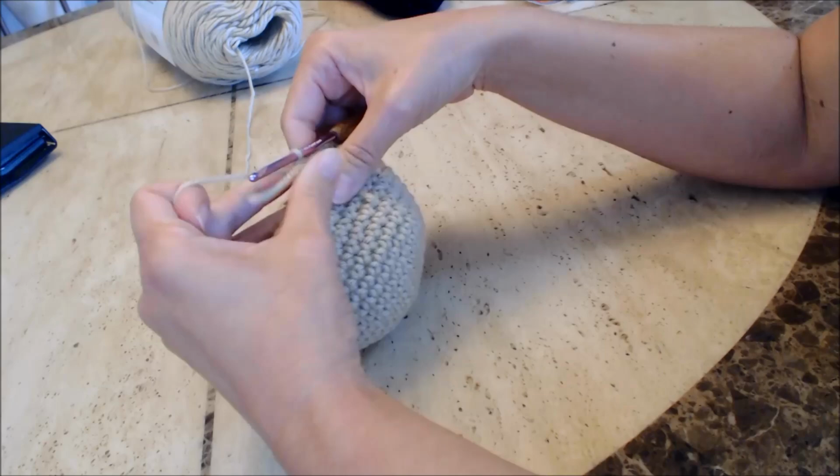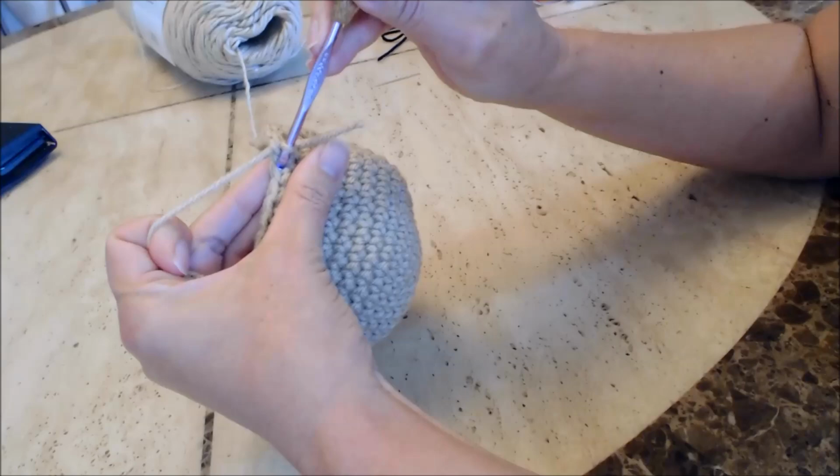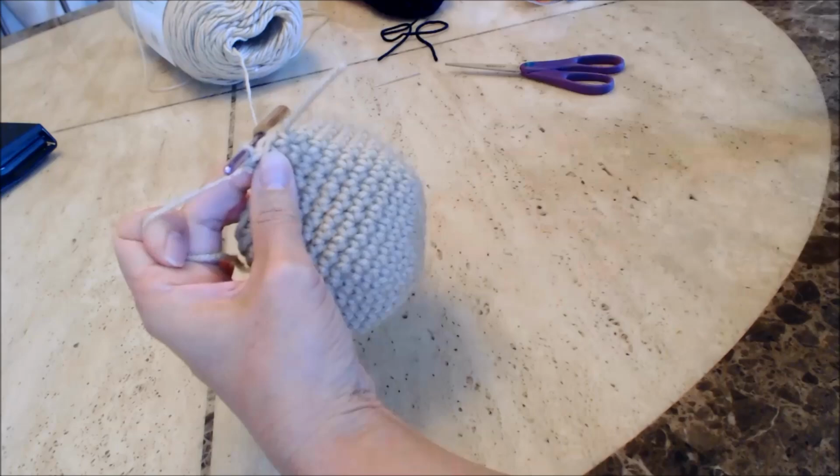And for this round, you're just going to do one single chain in each stitch all the way around. So in the next stitch, you just do one single chain. Next stitch, one single chain. One single chain in the next stitch, and just keep doing that all the way around back to your yarn marker, and come back and I'll show you the next step.